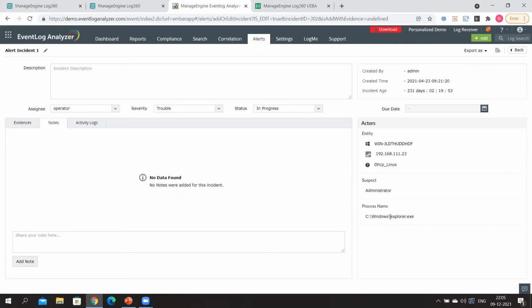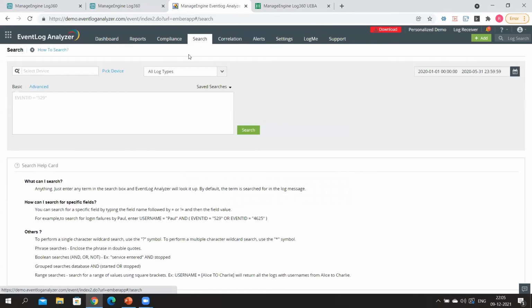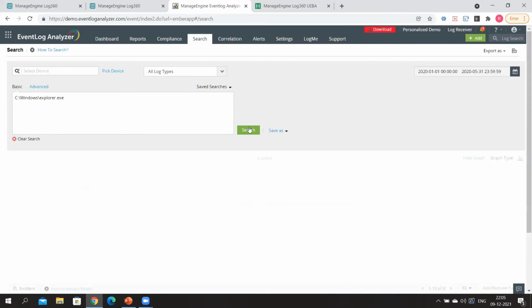So here the process that is running is explorer.exe. We have all seen this process. Probably not a malicious process, but in case something stands out over here, you get to see that at first glance. Not just that, what you can then do is copy that particular process, or for that matter, you can copy the entity or the suspect. You can just Control-C over here. And then from here, you can pivot to the search field. You just put that in over here and then hit the search button.